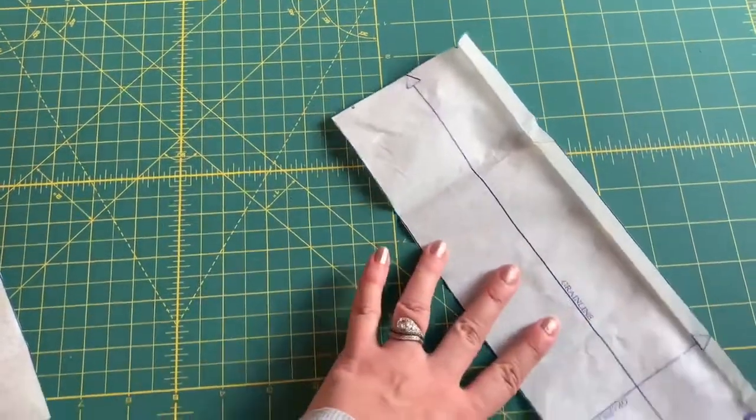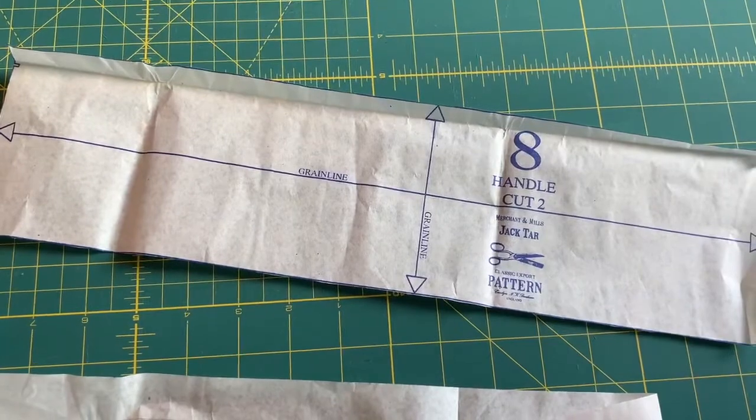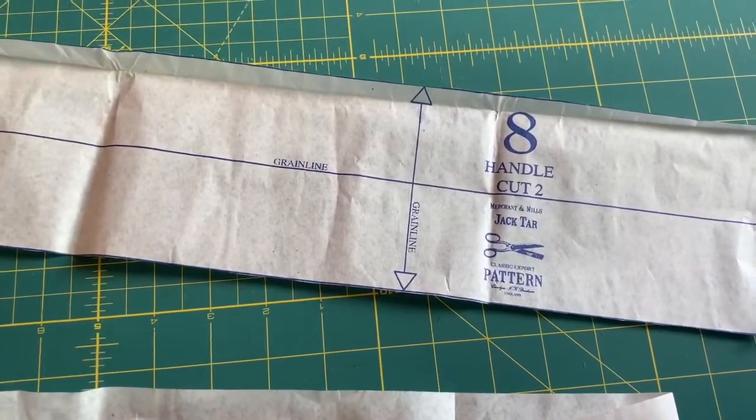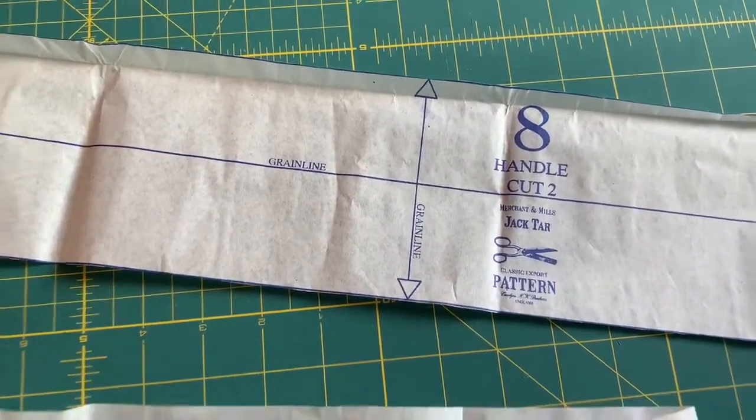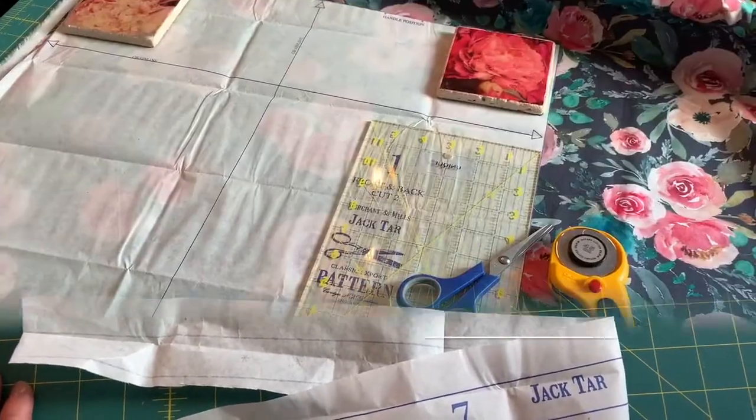And piece 8 here is our handles. If you're going to do the optional extra handles, you'll be cutting out 2 of your floral fabric using that piece. So now I'm off to cut out my fabric.